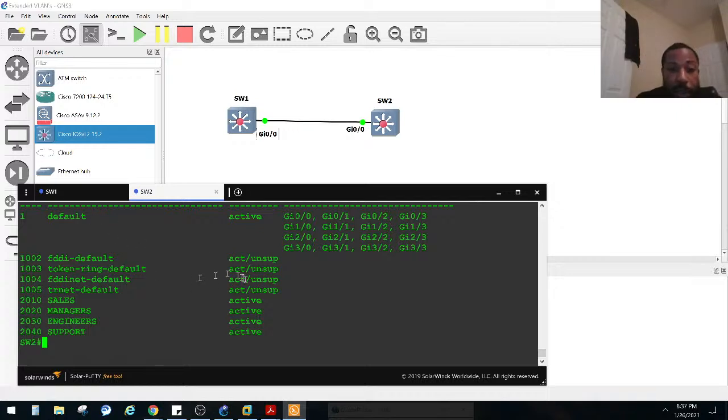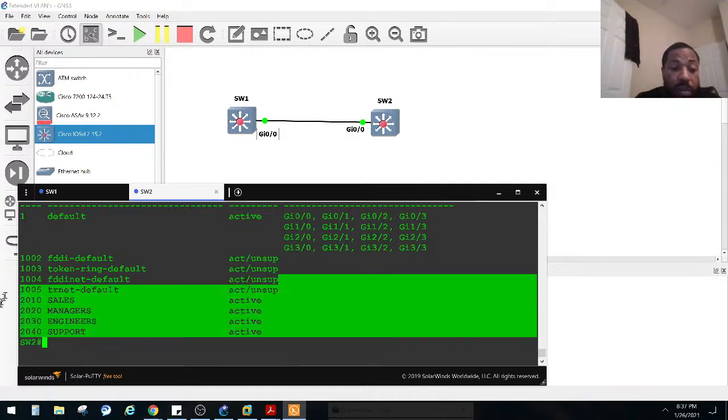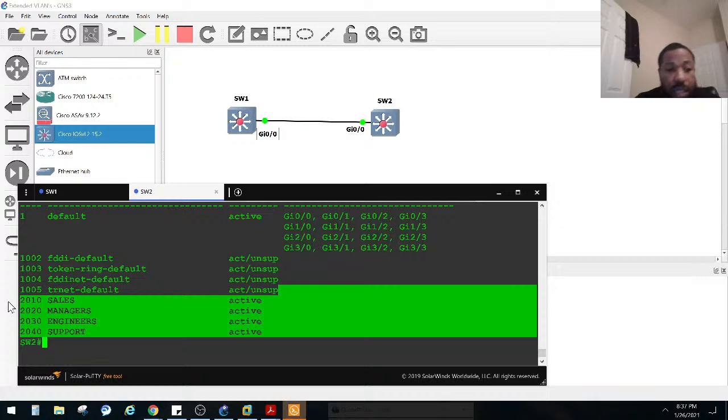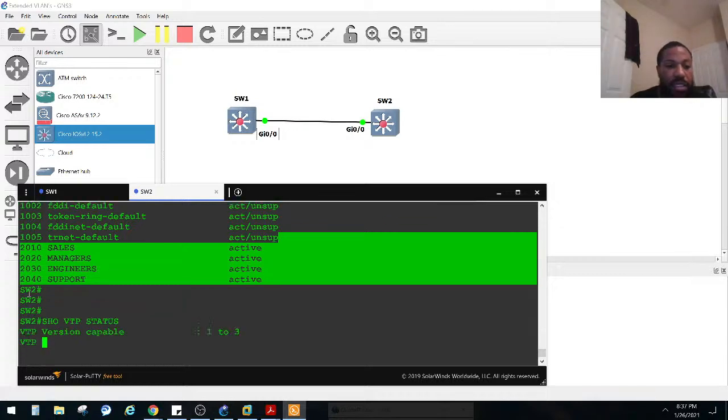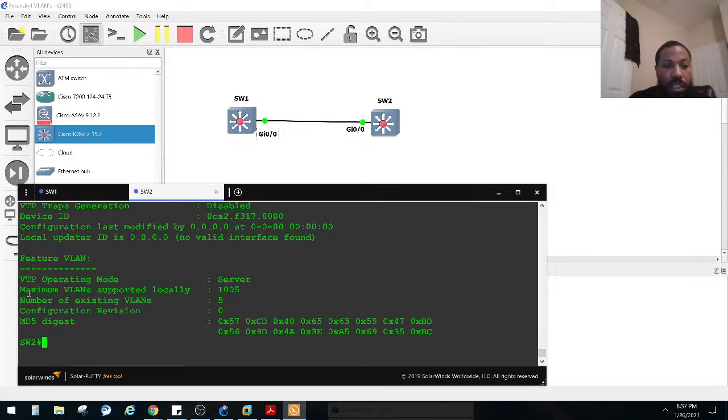So basically, I need to put these guys in each respective port. And that's all we had to do. This was a super easy lab. I thought it was more than this. I guess they just wanted to show us that specific VLANs can only be made in transparent mode. But let's see, which mode is this one in? Show VTP status. He is in server mode still. So that is weird. Interesting.